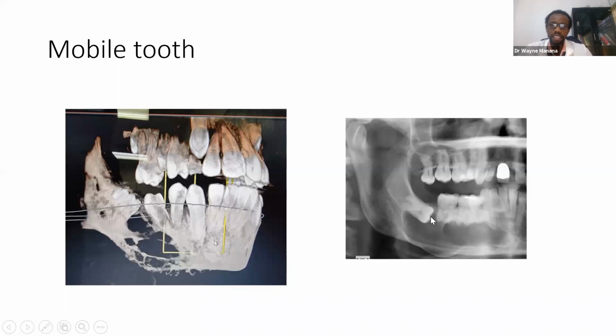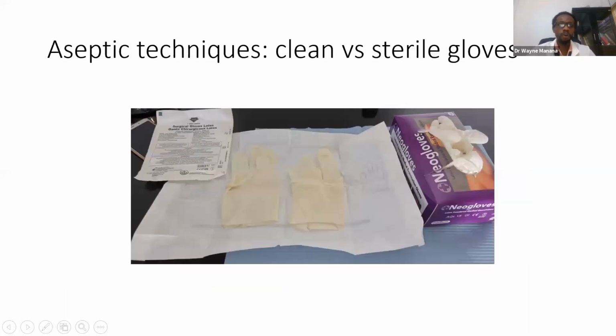And one of the disasters that I have seen frequently is that a lot of us, when we see a patient like this, think the success of the treatment is based on extracting the tooth. Yet if you extract the tooth, you would have actually opened a can of worms, because there is going to be an opening into the cyst, which is a big hollow cavity within the mandible, and there is going to be a persistent infection. So the way to manage this patient properly would be to do the wisdom tooth, which is just 5% of what needs to be done. But more importantly, the cyst has to be enucleated. So this is a very common disaster in third molar surgery.